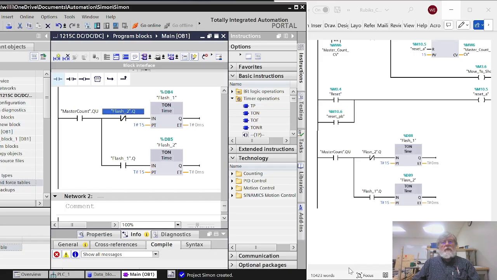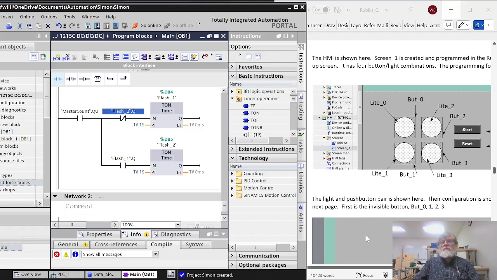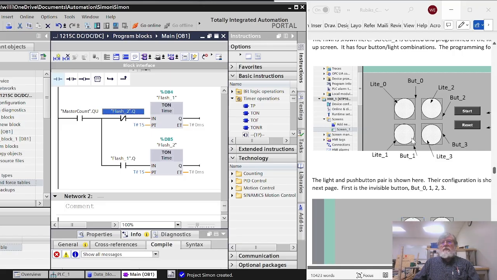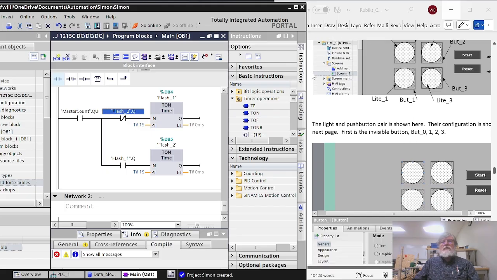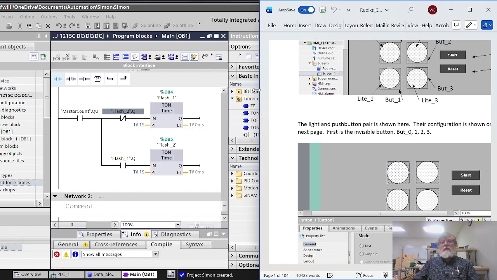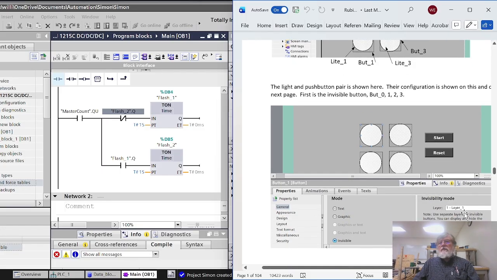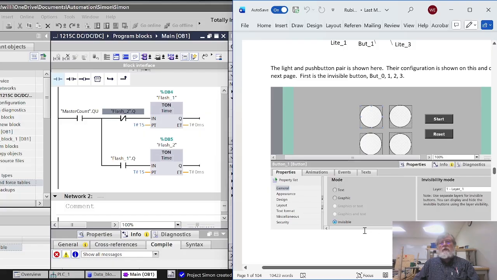Okay, we're picking back up and we're now into the HMI part of it. We have a problem in that there are two things you need to put in the same space, one is a button and one is a light. The button is an invisible button that, when you click in this area, trips it and turns it on. That causes an issue because the button has to be there, but you want it to be invisible. So you basically build 4 buttons and you make them in layer 1 and you make them invisible. And that's what we're going to do.